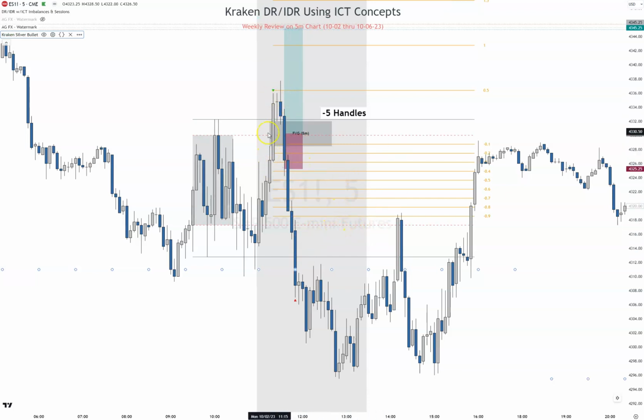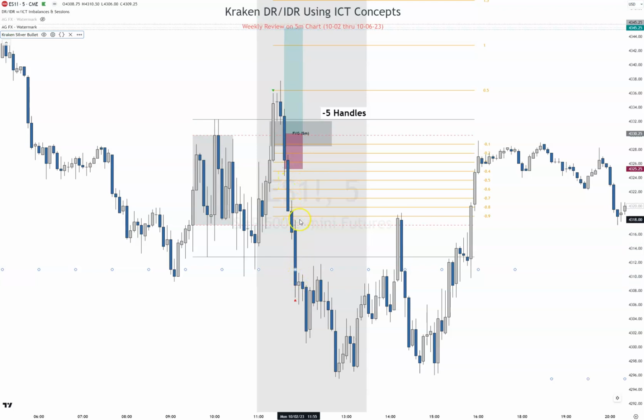So this 11 to 1:30, the shaded area, is where I can take a trade. We get a DR confirmation to the long side here, 0.5 standard deviation. I have to look for something below that. I look left. There was a fair value gap here. It's a pretty good, decent size, so I would take it in the middle. There's also a PD array right here, a fair value gap here. So I took it on the first one, and I needed to be a lot below the first one. Get in, immediately get taken out. I lose 5 handles.